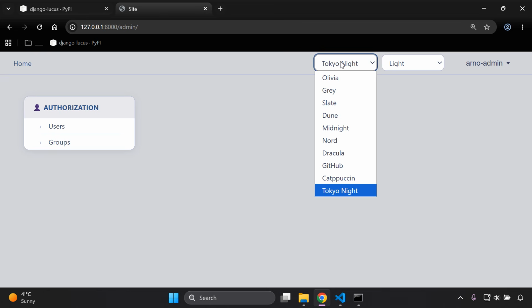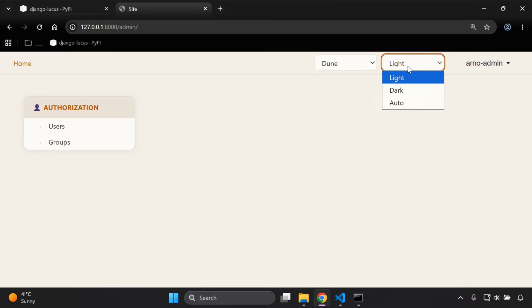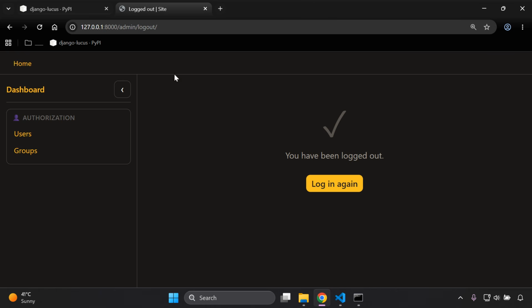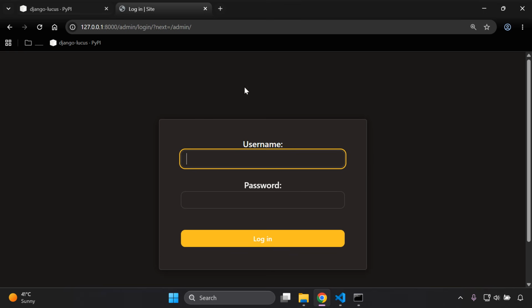And of course, the good thing here is if I were to set this, for example, to June, and let's set it to June dark, and let's say I wanted to log out now. Okay, we can see it shows us the following page. So there is a bit of a UI change here as well, which is also nice. And we can see if we say login again, it's going to keep and persist that last theme that we set up. And that's the good thing that I really like about this library, we have a lot of flexibility in that regard.